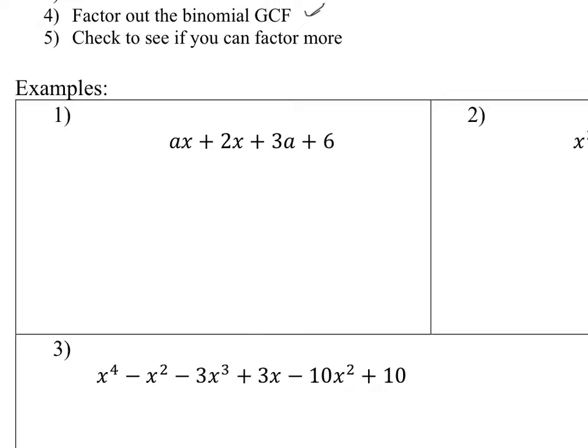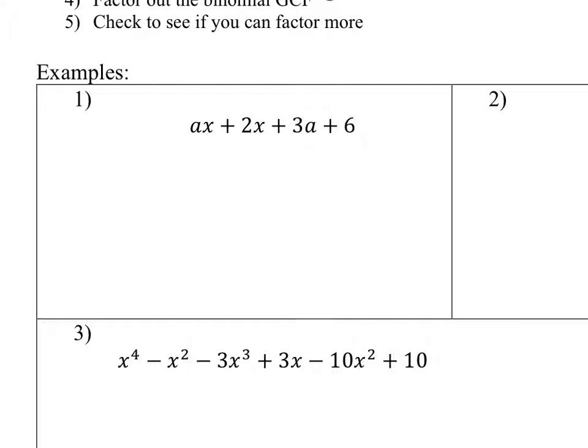So here we are. Oh my goodness, it's so exciting. There's 4 terms here. I'm going to break it up into groups of 2, which is what I'm going to do on everything, so just get used to it. So we have an x here and an x here. We're going to think of this as one group and this as a second group. We take out the GCF of each. So this one, the GCF is x. So we factor out the x and we're left with a plus 2.